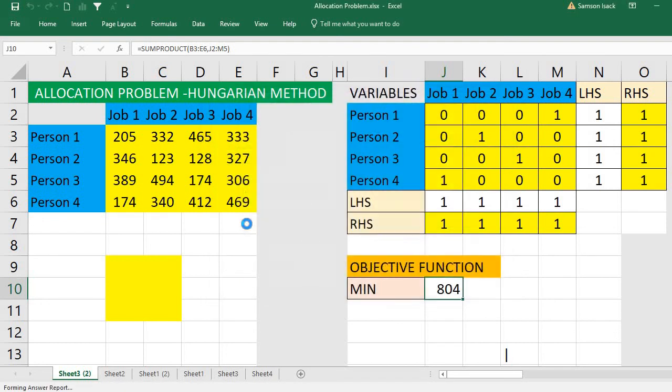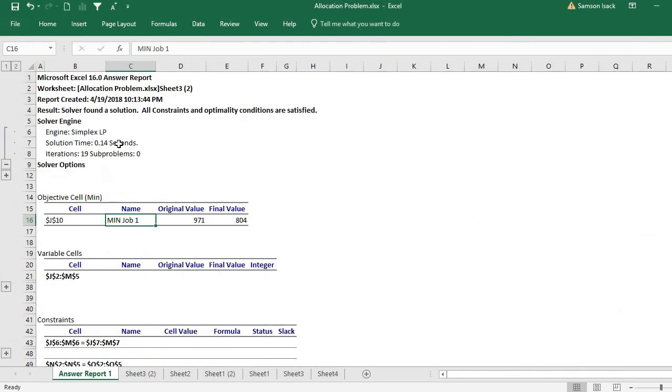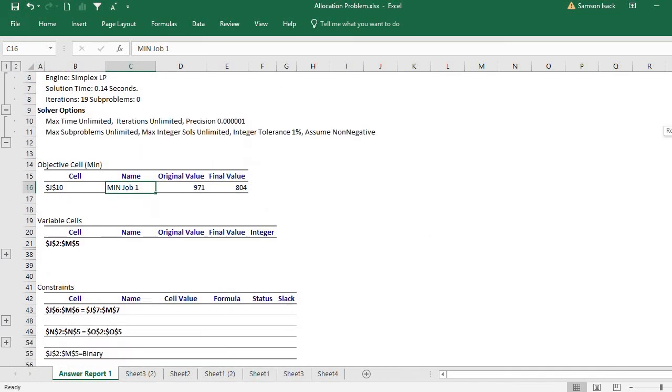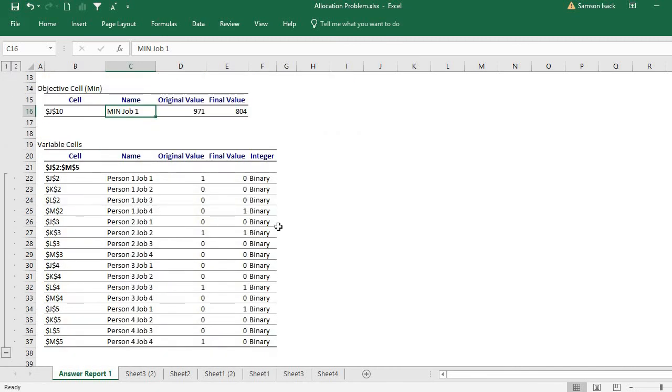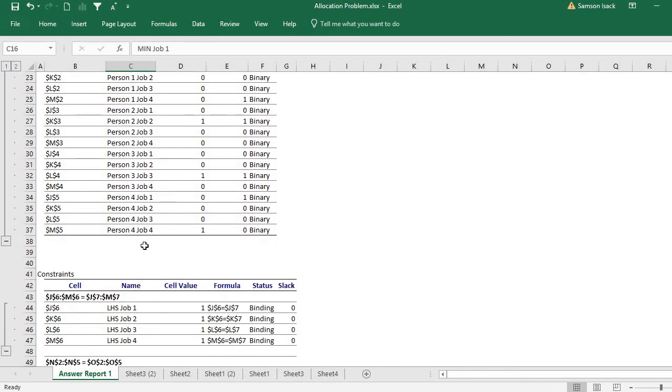Now you can have an answer report. What is the value, what are the options you selected for LP, what are the variable cells, integer and binary, what is the original value you have given, what is the final value, and so on, constraints and so on. Everything is there in the report.